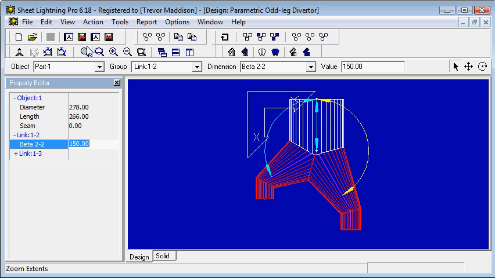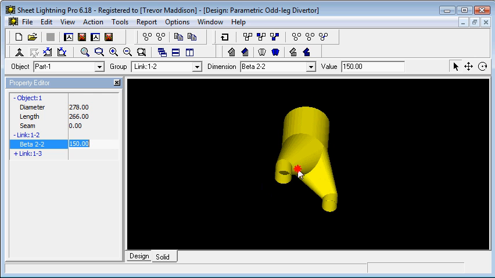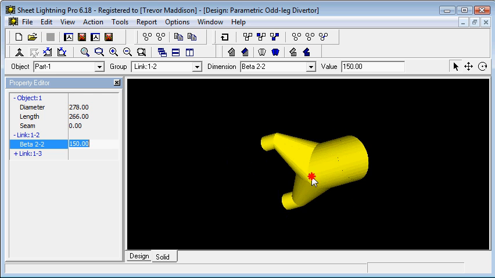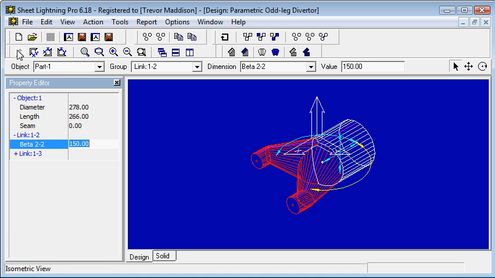We can get various output from this. We can export solid faces and render it up, get a photorealistic rendering, although we can do that simply from here and get a simple rendering of that object, so that helps us to view it. Or we can export this and get a photorealistic rendering in another CAD system. We can send out the wire frame information that can be used for measuring and that kind of thing. But the main thing we would do with this is unfold it.